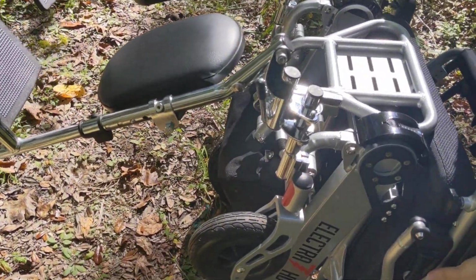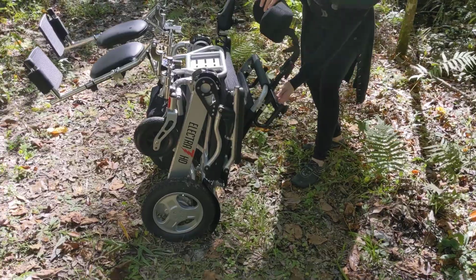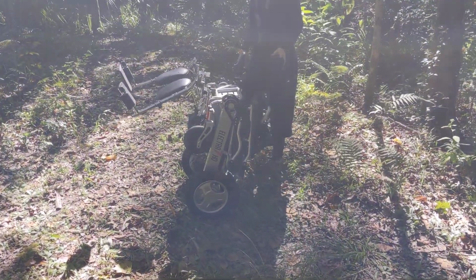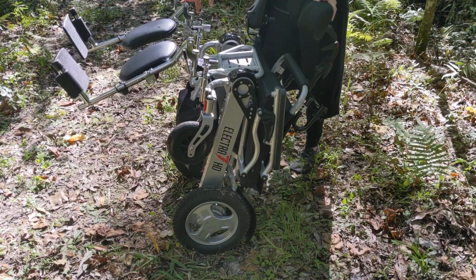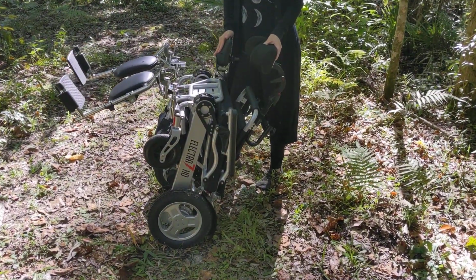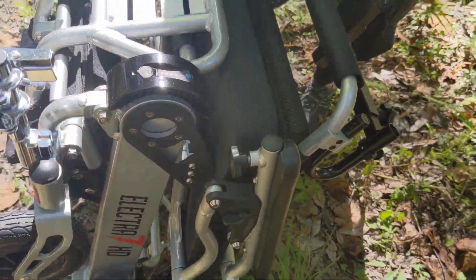We are here in sunny Homosassa, Florida with an Electra 7 power folding wheelchair fitted with a removable leg extension kit and headrest. The Electra 7 weighs just 50 pounds with no batteries, 58 pounds with both batteries, has 21 inches of space from the factory in between the armrests, two 250-watt motors, FDA-approved medical device, and FAA-approved for travel. One of the best components is the in-frame batteries.